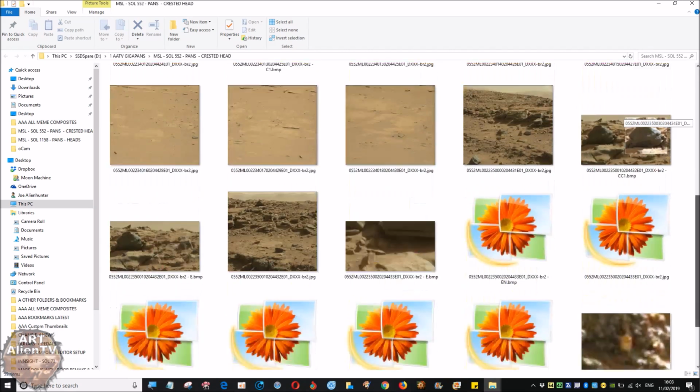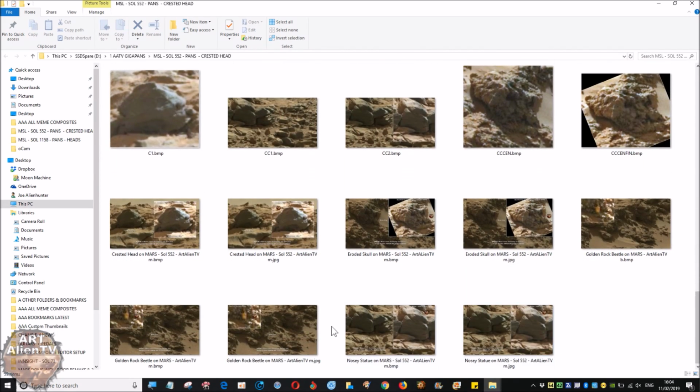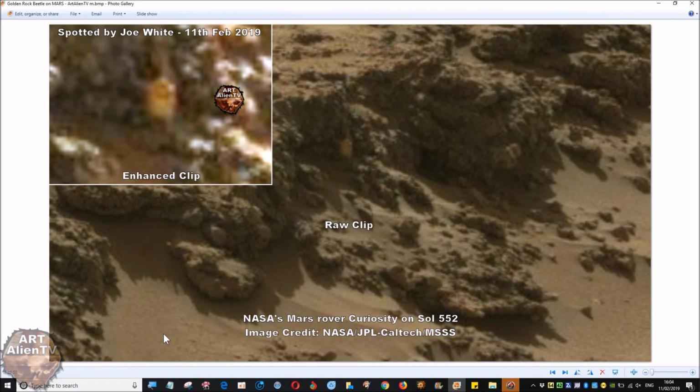Now, the first thing I'm going to show you is this little thing, which I thought was really interesting. And we have a pile of kind of tiny little pebbles and kind of mud rock and sand here, with what looks like a little entrance here. There's a strange object here, which may just be some sort of mineral or rock, don't know, lightly coloured, and what looks like a little bug just here. And even in the raw image, you can see it quite clearly, but you do need to enlarge the image to see it, like I've done here.